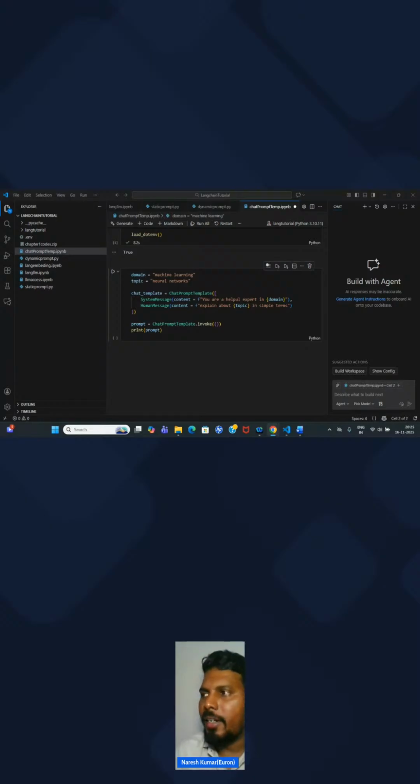So let me attend some questions meanwhile. Someone is asking to explain a prompt template. I have explained already, but let me explain one more time. A prompt template is a kind of template which we use in the LangChain ecosystem. Basically, we use a prompt template when we want to build dynamic prompts. It means you are expecting some inputs from the user, and you are creating a dynamic prompt.